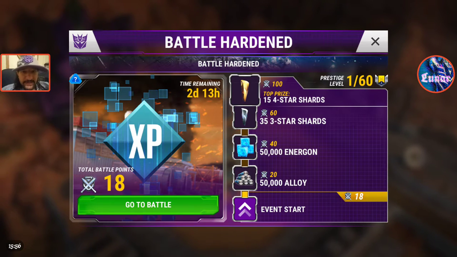All right, friends. Showed you some level cap pops, some stats on my 4-star Skywarp at level 41, stats on my 4-star Breakneck at level 21, and then I showed you my first Autobot squad event battle. And then I did an event battle with my improved Breakneck to show you. I hope you guys enjoyed it. Had a lot of fun.